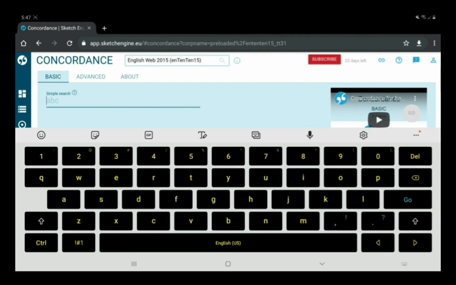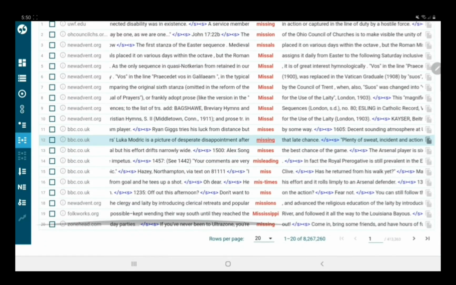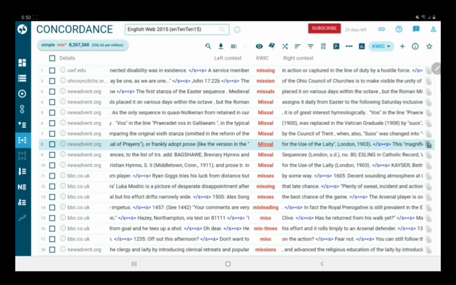If we put MIS and then an asterisk, it will show all the results that begin with mis. All tools in Sketch Engine are linked to the concordance to allow users to see how the results of other tools are used in context.